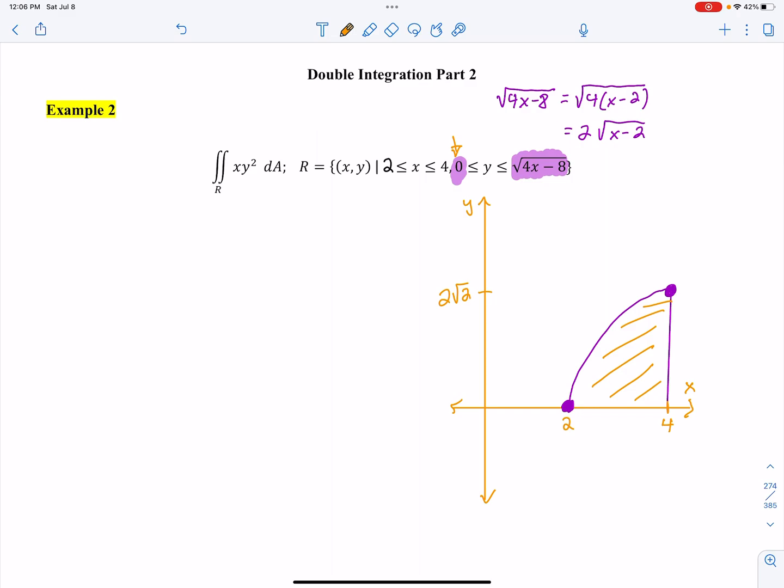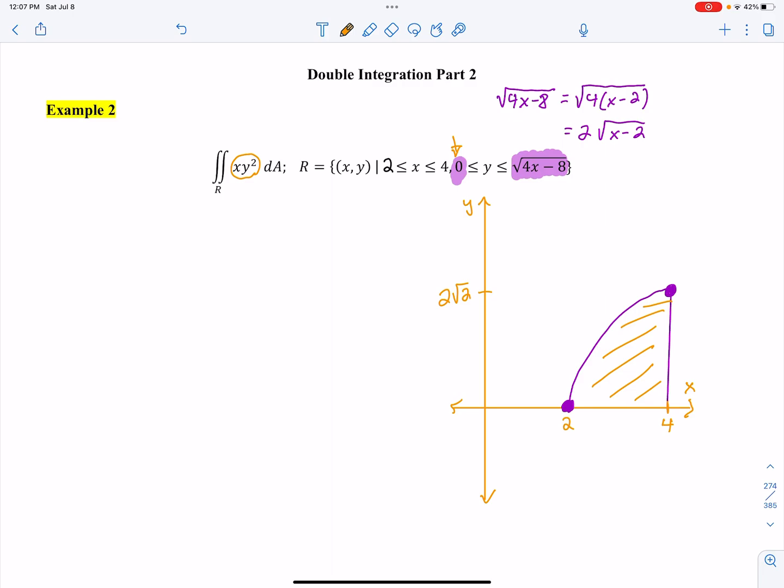It'd be like us having, I know I keep relating it to a yard, but it makes a lot of sense to me. If I had a yard or a sandbox, I guess we can change it. That's a sandbox and a weird thing, and we have some surface. This models the sand, the height in that region, and I'm trying to find how much sand is inside of there. All right, so we have to set this up.